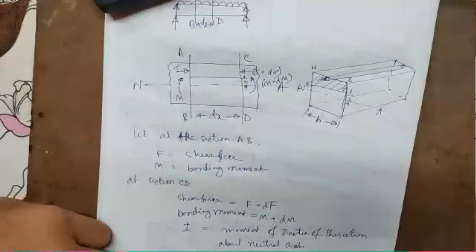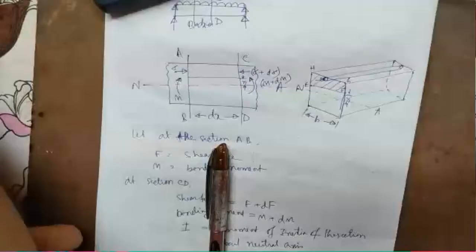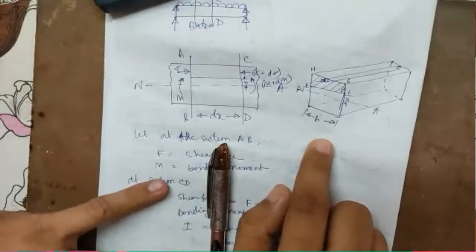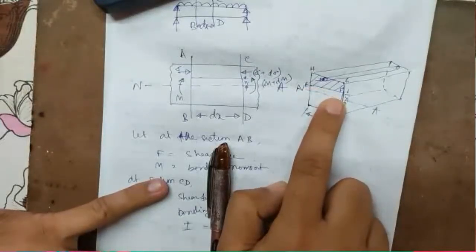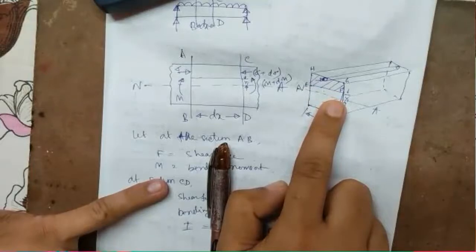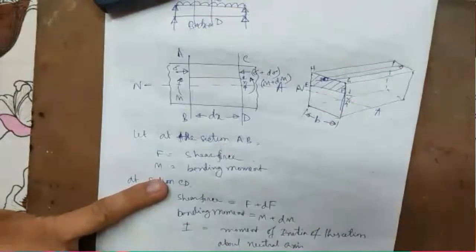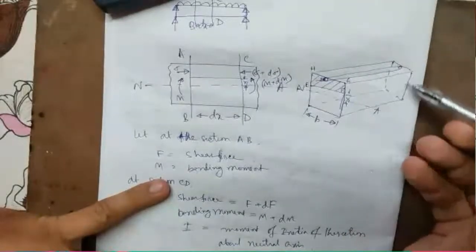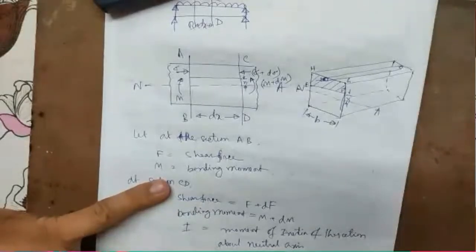Now this image here on the right hand side shows the cross section of the beam. On the cross section of the beam, let EF line be a line at a distance y1 from the neutral axis. Now consider the part of the beam above the level EF, this hatched section, and between the section AB and CD. So this surface is AB and the surface behind it is CD. Now this length will be then dx.